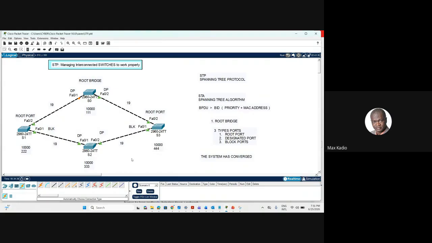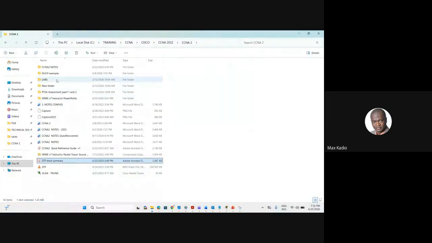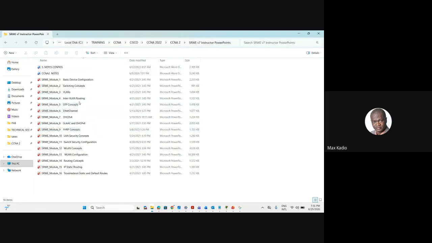Yeah, I think for now, let us stop here, because I want to do chapter 6, but I don't want to confuse people too much. The first time they are confused, but it gets easier the more we do. So let's stop here. Next week, we'll do EtherChannel. EtherChannel is to combine a lot of ports in one logical port. But we'll do that next week. So let us focus. On Saturday, we'll go through these ones, especially VLANs and STP.